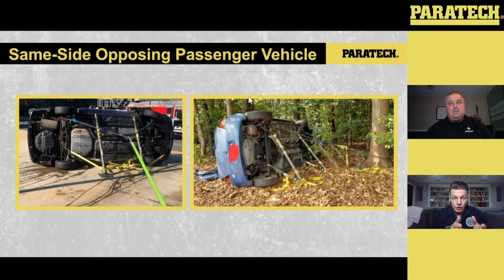So what we want to make sure of is that the vehicle is initially stabilized so we don't have any movement, or we control the movement prior to putting our finishing stabilization in place. With that initial stabilization, we're throwing wedges on either side. I also like taking a step chock, inverting it, and putting it underneath the B post on the clean side of the vehicle. At that point, we're getting eyes on the inside of the vehicle, and I'm also going around and doing a larger 360.